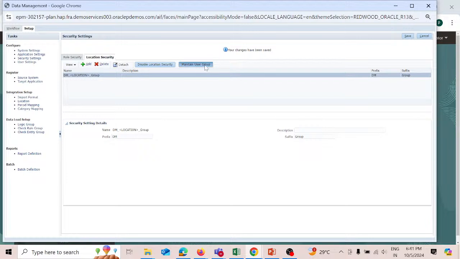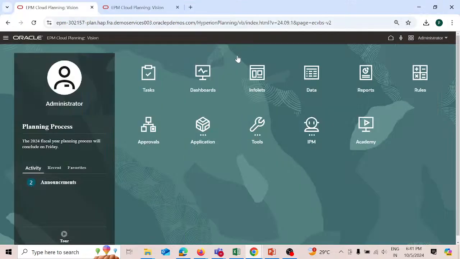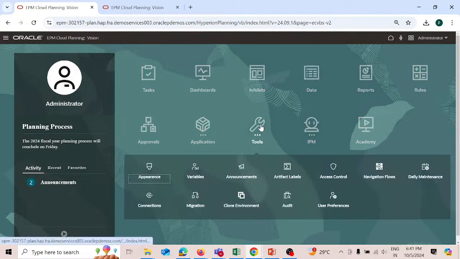Then here I have maintained user group. Once I click it, you will get this message that user groups and roles were successfully created for all locations. Now we are back in the application, and under the tools cluster we'll go to access control.